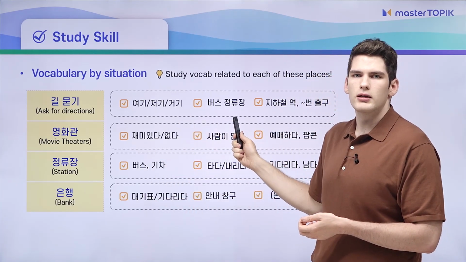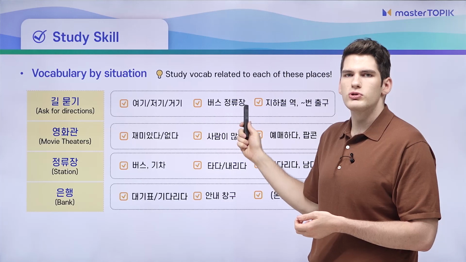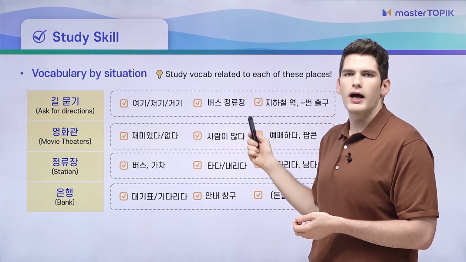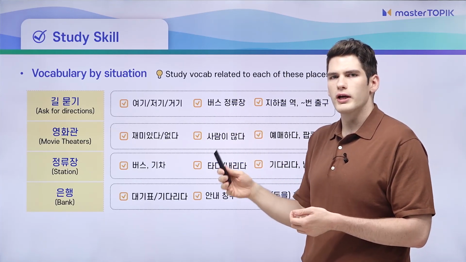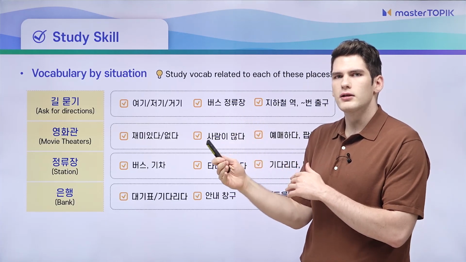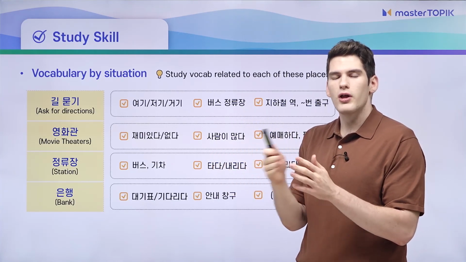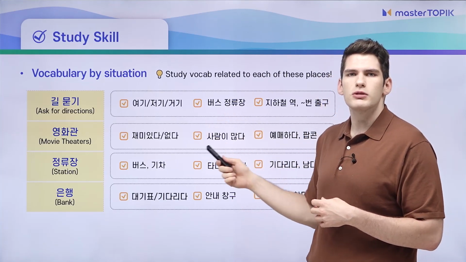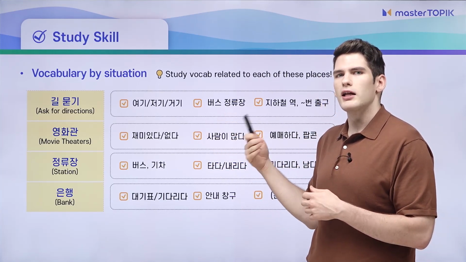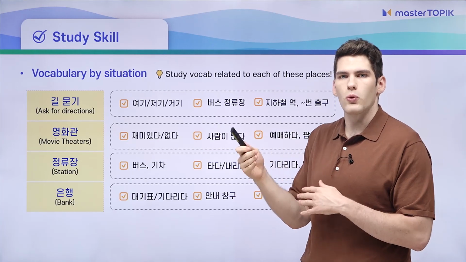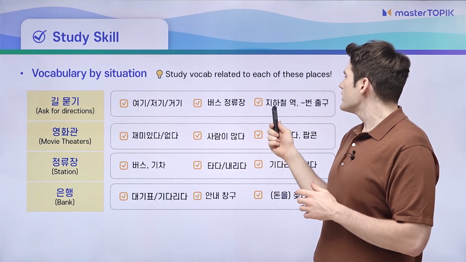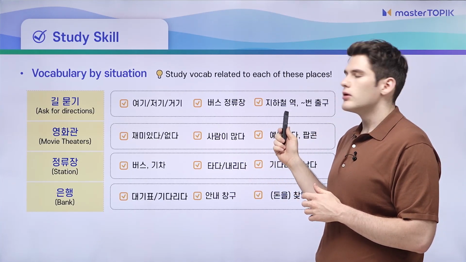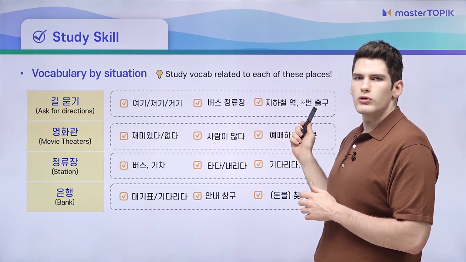버스 정류장, the bus stop. 정류장. Another word for 정류장 would be 정류소, right? And 장, right? If you think of the word 장소, they're both words that mean place. So really they're kind of interchangeable, but you are going to hear 정류장 a lot more than you hear 정류소, right? And then also we have 지하철역 몇 번 출구, right?